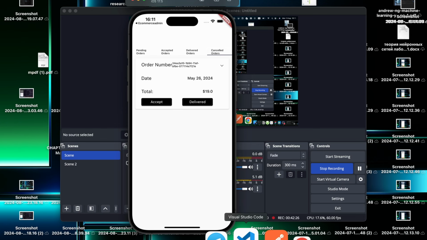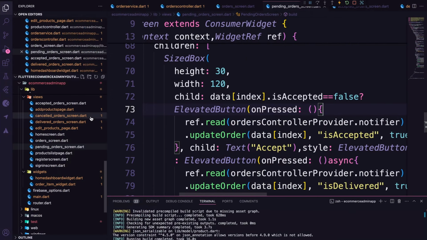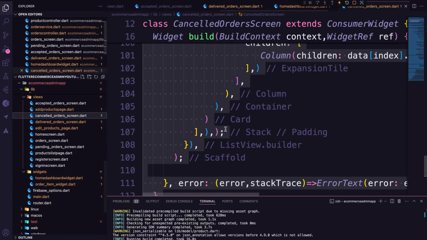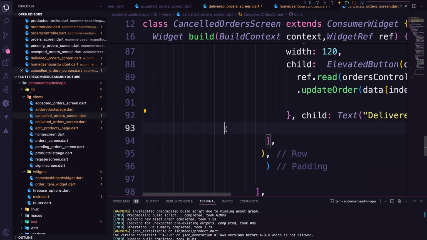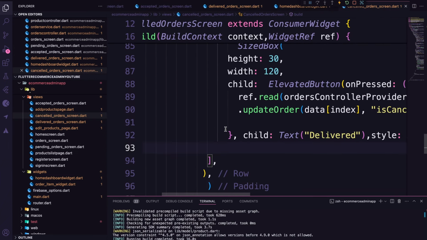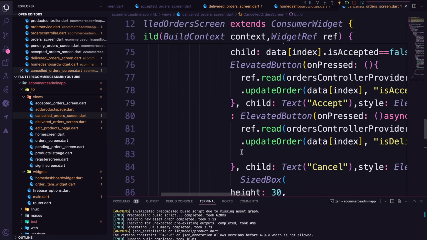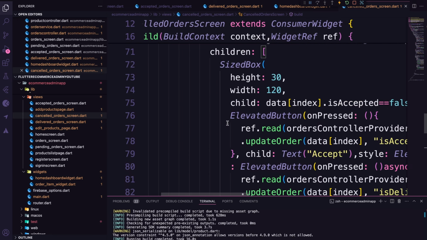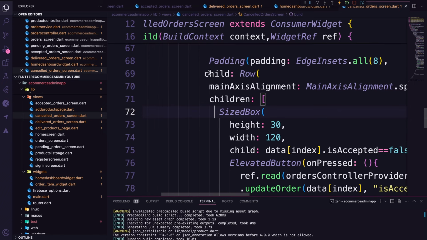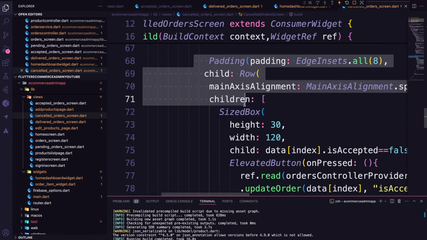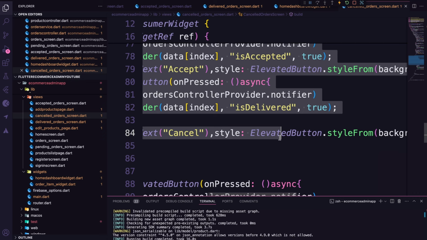Okay, so let's go under cancelled orders. Under cancelled orders, what we need to do is remove all the buttons. Let's remove this. Let's remove this item.